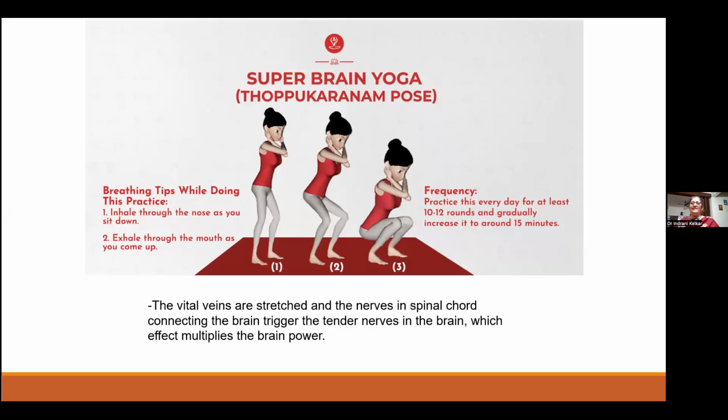This actually increases your brain's capacity to store. It increases your wisdom. It multiplies the dendrites. It multiplies the capacity to store the information. Okay, so that's why it is called super brain yoga. If you can't do any other exercise, at least do this exercise daily in the morning. Okay. Yes, Rishikesh, we are done.